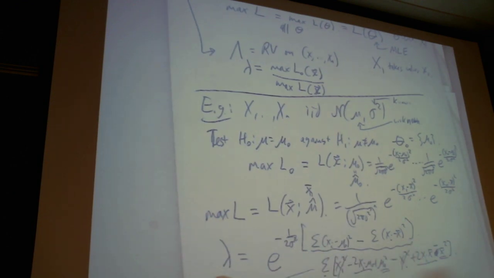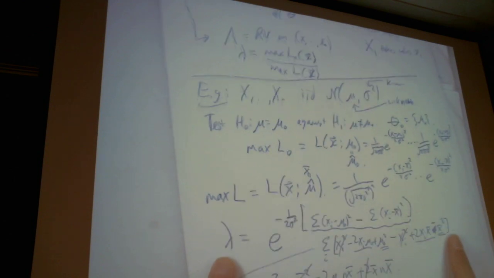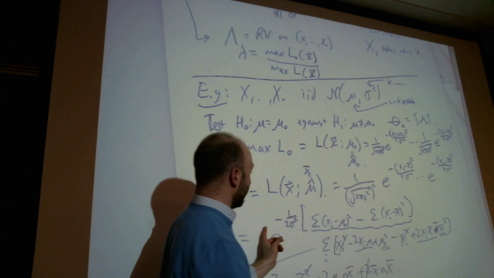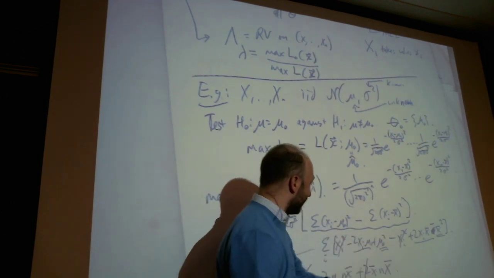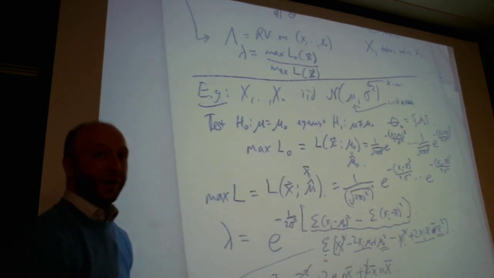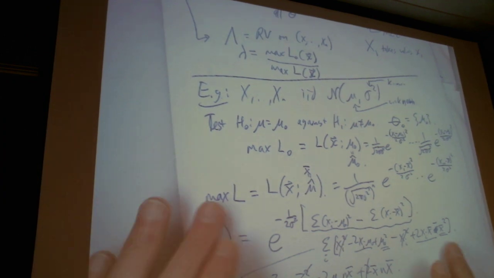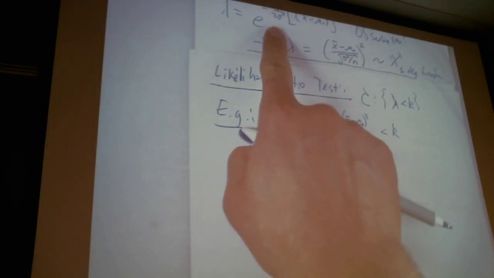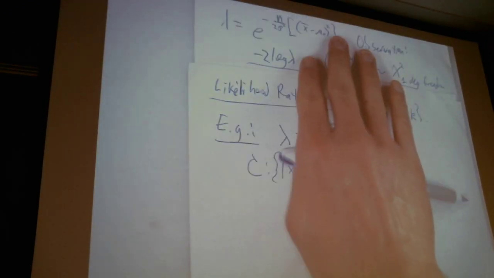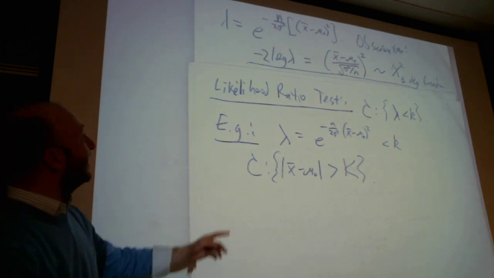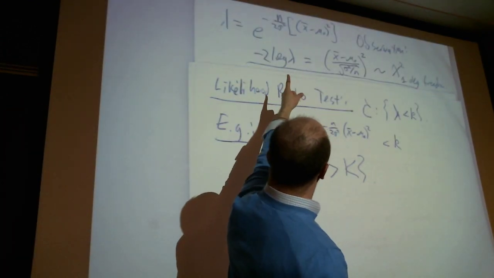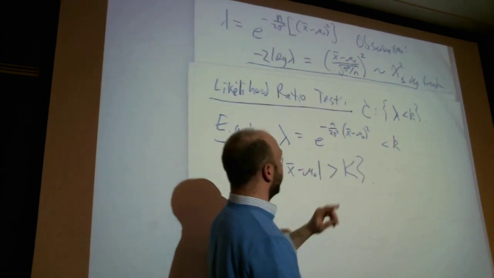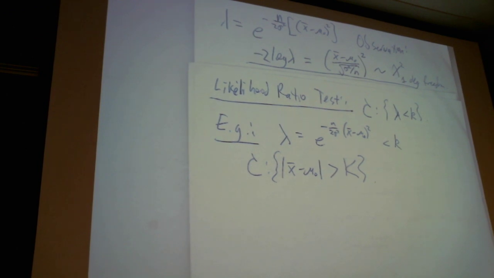Originally in lambda there was a sum. Right? Lambda was the product of all these likelihoods, which is a sum of a bunch of things. And all those things canceled out except for things that we could write in terms of x bar. So we took out the n's, and we were left with this. Ah, that's the problem, I'm pointing to something you can't see. We're left with that. I just rewrote that here. I'm trying to catch this condition. That's what it turns out.